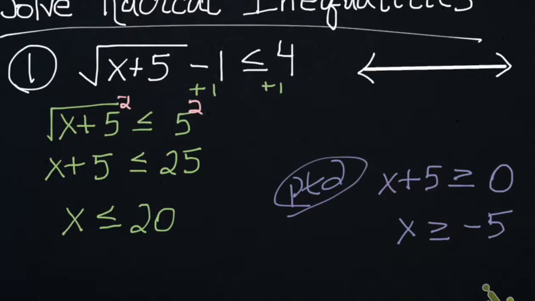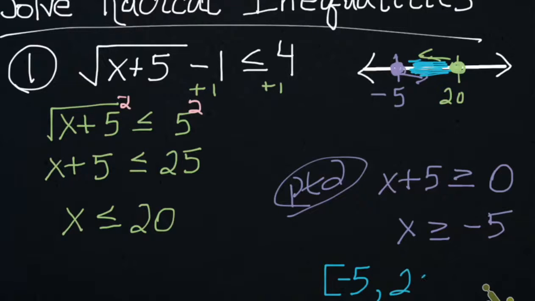Now let's put both of these values on the number line. The negative 5 goes on the left and is going to have a solid dot because it has the equal to symbol. The 20 goes on the right and also gets a solid dot because it has an equal to symbol. Now which way do we shade? For the 20, I'm going to shade to the left. And for the negative 5, I shade to the right. So my shading ends up all in the middle. If we wrote this solution in interval notation, we would write it as square bracket, negative 5, comma, 20 with another square bracket.